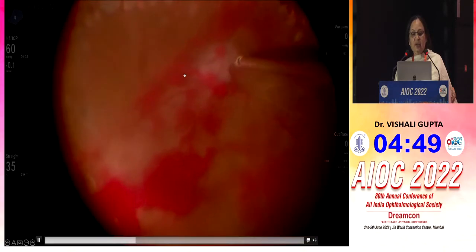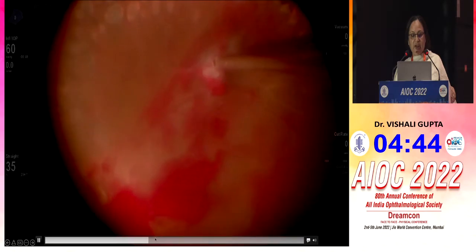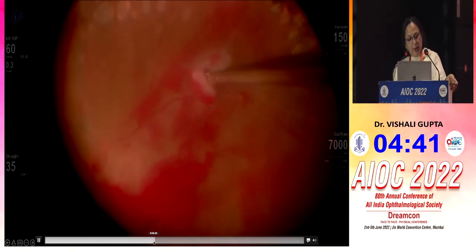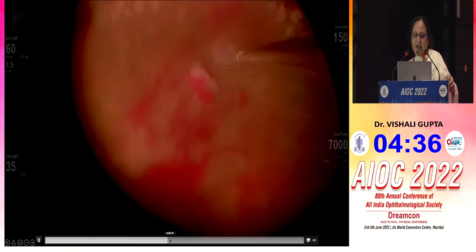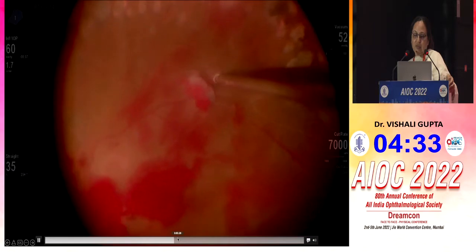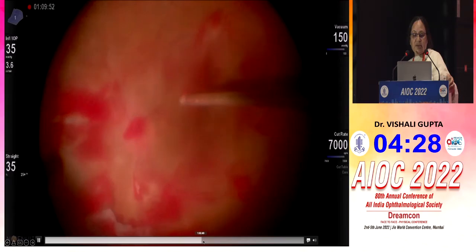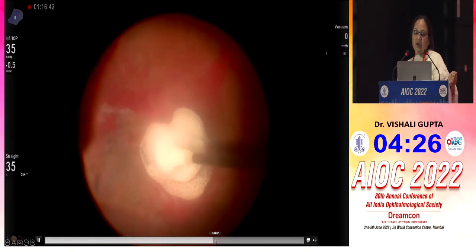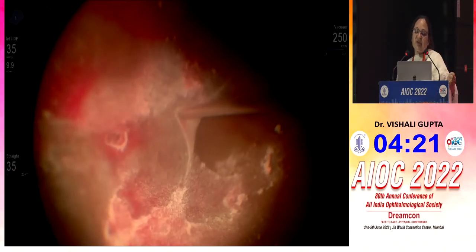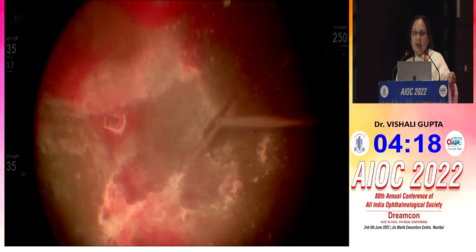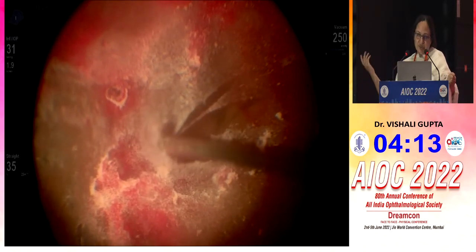So this is another node here which was taken care of. As you can see, we have taken care of, and by this time the retina looks fairly stable, as if you have removed everything from the surface of the retina. And then you inject Kenacort, which is very important, because many times this cases may not be visible to the naked eye. So I use either MIOCT or Kenacort, of course we all use.